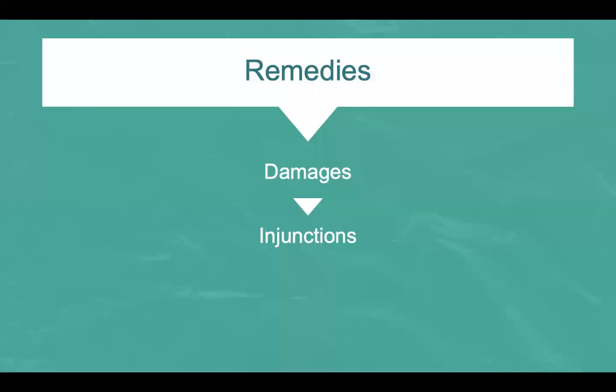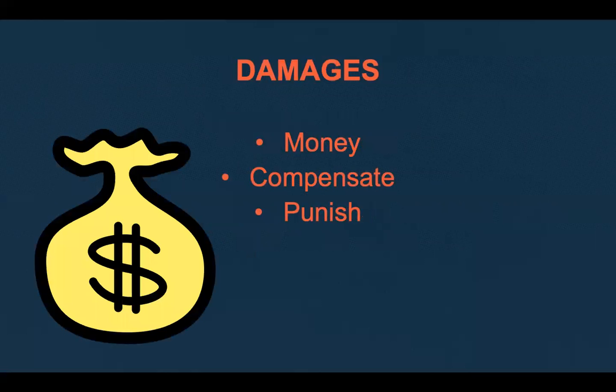All right, so the last bit of content for this video is on remedies. And the two we focus on are damages and injunctions. When you think of damages or when you see damages, think of money. They involve one party paying money to the other. They aim to compensate the party getting the money and punish the party giving the money.